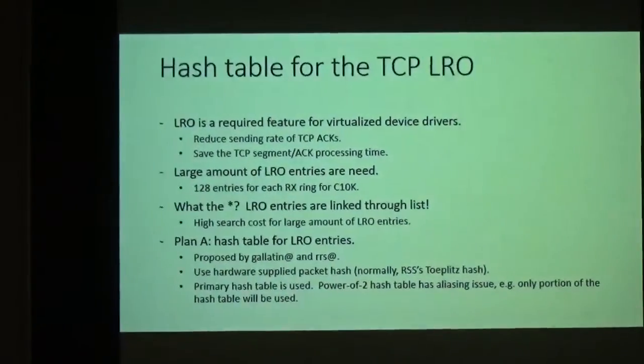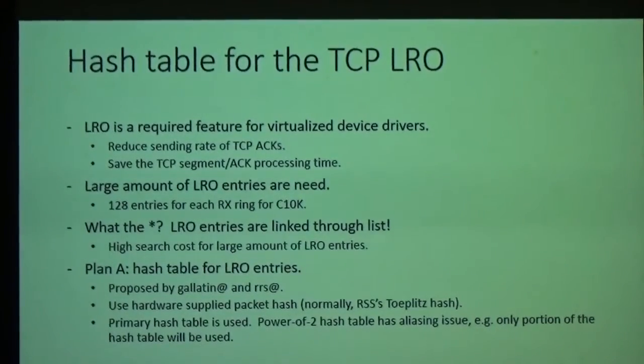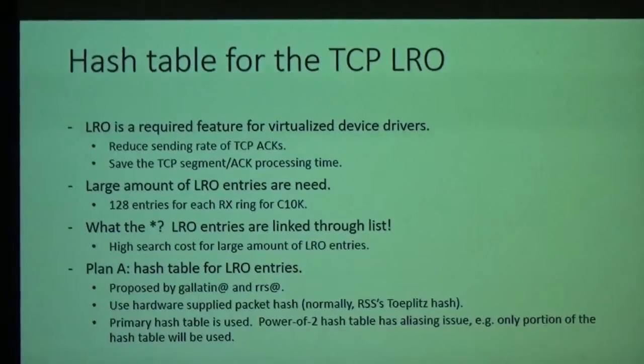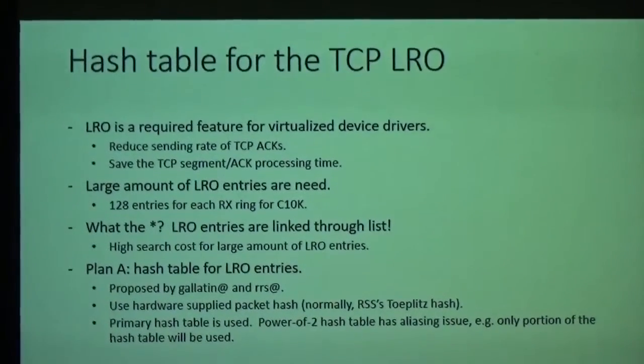The next thing is we try to increase the number of LRO entries that we can use. For example, for 10K concurrent connections, we will require something like 128 LRO entries, so each TCP flow can get an LRO entry. So LRO is more effective than the default setting. The FreeBSD default setting for LRO entries is just 8, which does not fit the concurrent C10K problem.